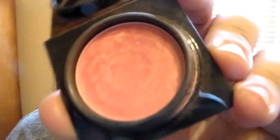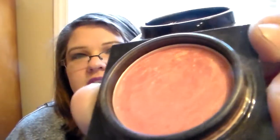And then blush-wise, I do have my Bahama Mama one that I've been using for Cinco de Mayo, but I've been really stuck on this one lately, and this is the Show Me Your Cheeks blush from Elizabeth Mott, in Peach Pink. As you can tell, I've got a good dent in that. You can almost see the outline of the pan, the little circle on it. I'm a really big fan of this one. It's super beautiful, and this is the one I've decided just to go with. I love it so much.